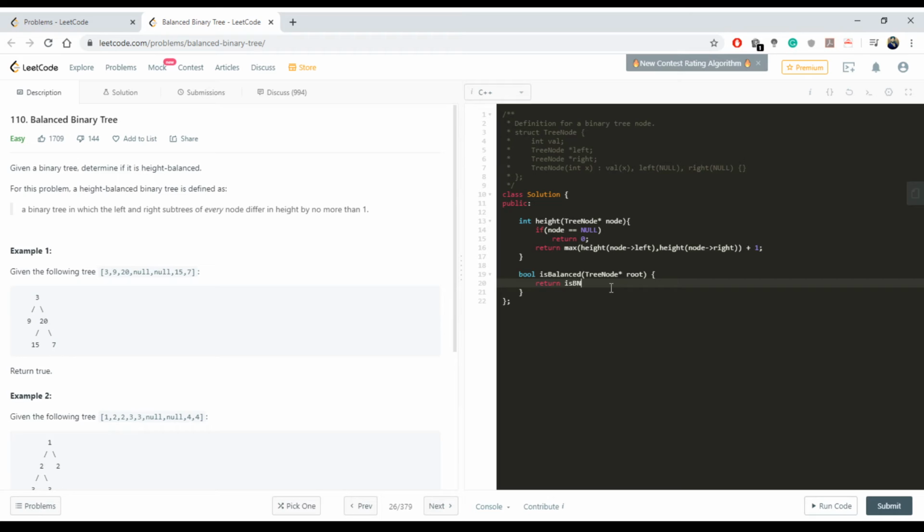Return isBalanced root left and isBalanced root right. So, and when is it going to be balanced? It is going to be balanced in case, if height.